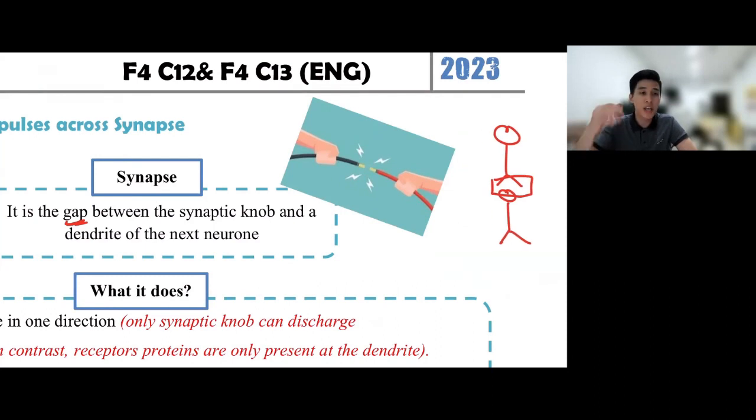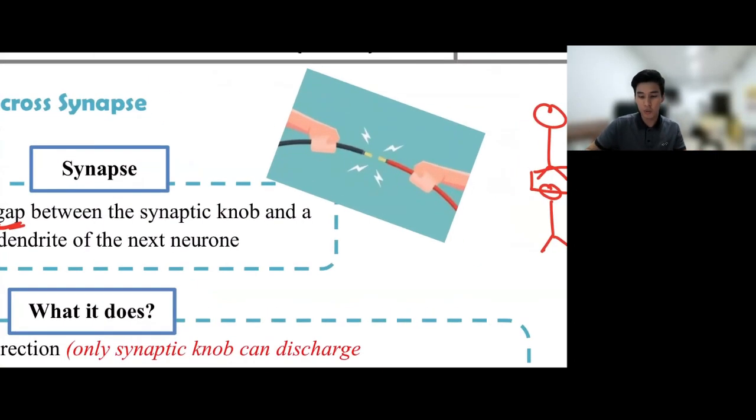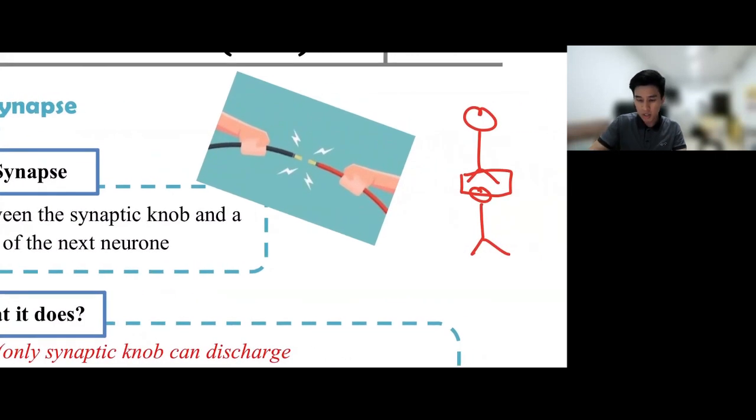So remember we said that when nerves transmit nerve impulses, it's like they transmit electricity. Just a wire transmitting electricity. So look at the wire picture here. When you cut the wire, there's a gap. Electricity, very obviously from here, cannot come over here anymore. Right? So it's the same thing here. How is the electrical impulse going to pass through to the next neuron if there's a gap there?